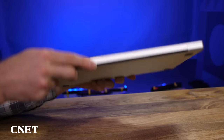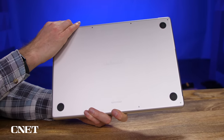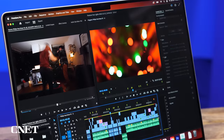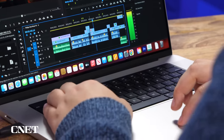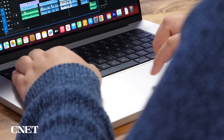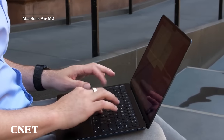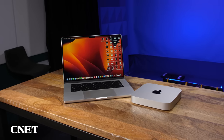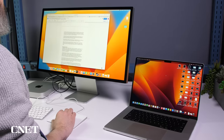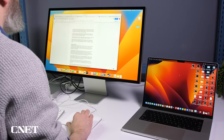For the MacBook Pros, the 16-inch is just a huge, powerful, expensive workhorse — I use one as my main office machine a lot of the time and I love it. The 14-inch is more powerful than the MacBook Air, but now that you can get the base M2 chip in the MacBook Air, the 14-inch isn't quite my go-to grab-and-go machine the way it used to be. Overall, if you have M1 Mac equipment, I'd probably wait another generation. But if you're still in the Intel game, now's a great time to get into Apple Silicon — performance-wise, battery-wise, and even software compatibility-wise, it's a winner all around.